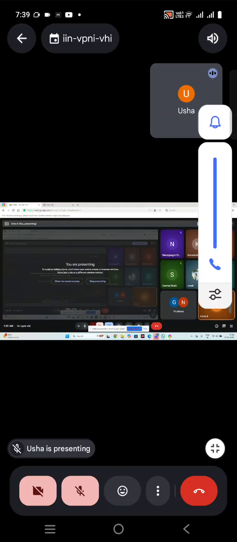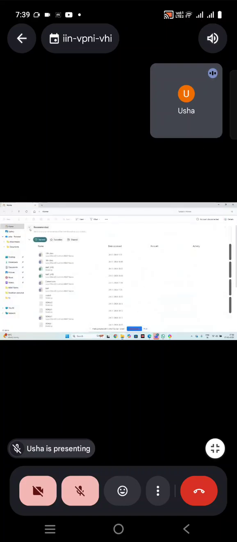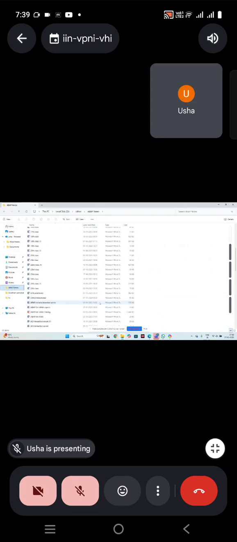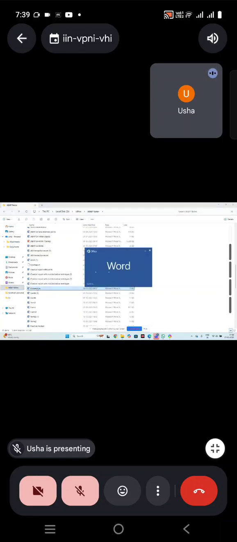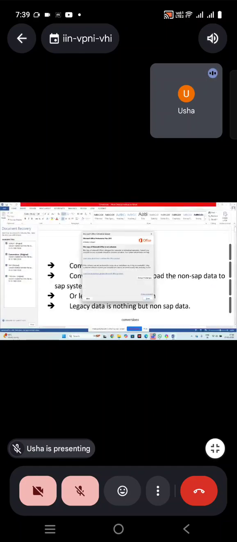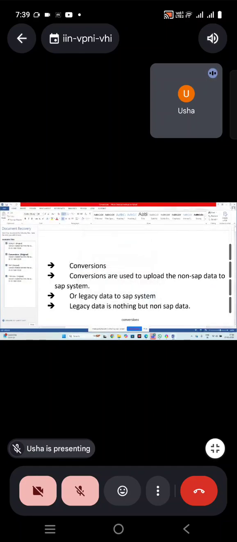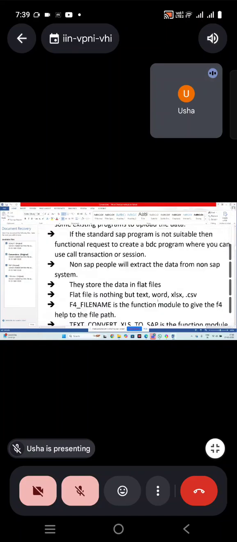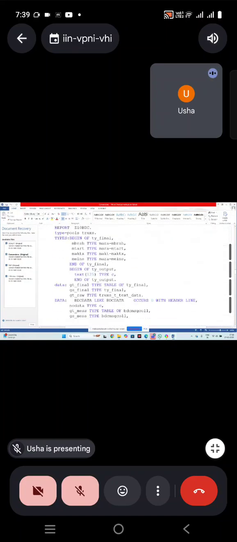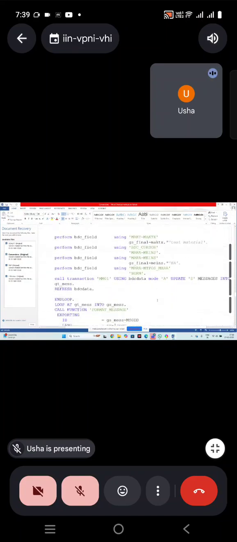We learned about the call transaction method in the last class. In that, extraction of data is not our duty. You're just going to get the flat file from the functional team. Your duty is to upload the data into the program.